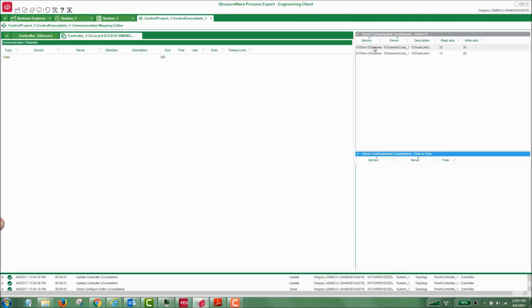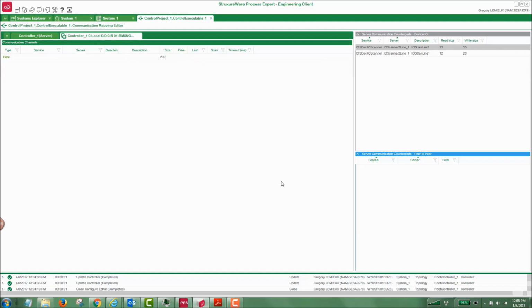We're going to go ahead and map. And we see our 2 transaction lines that we configured earlier. And we're going to click over here and drag them to our controller. One thing I want you to note is when you're using a controller with more than one communication option port, there'll be separate tabs up here. So if I had more than one NOE or NOC, I would see multiple tabs over here. Make sure you're choosing the correct tab.